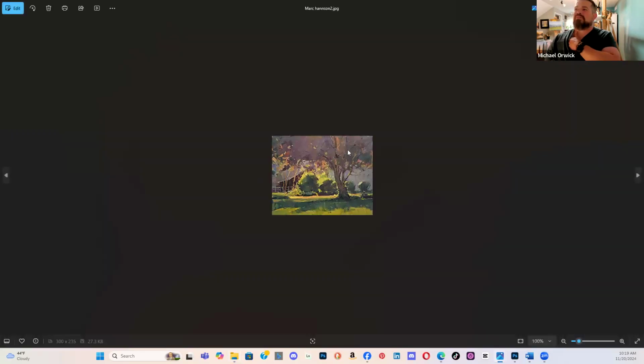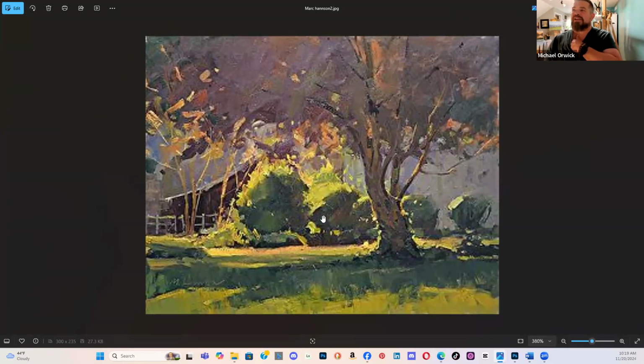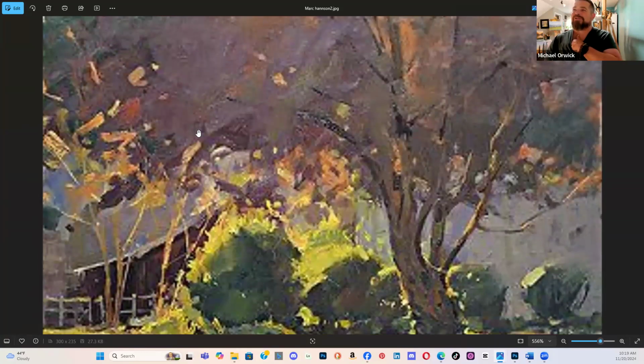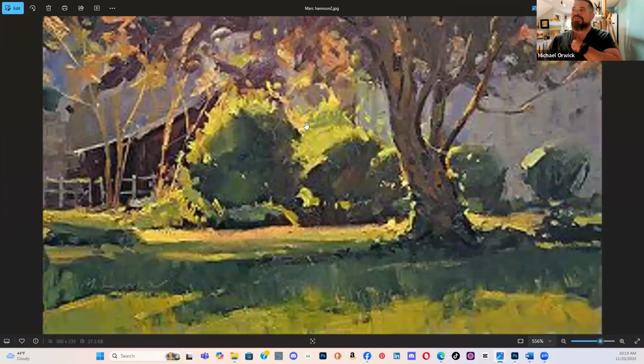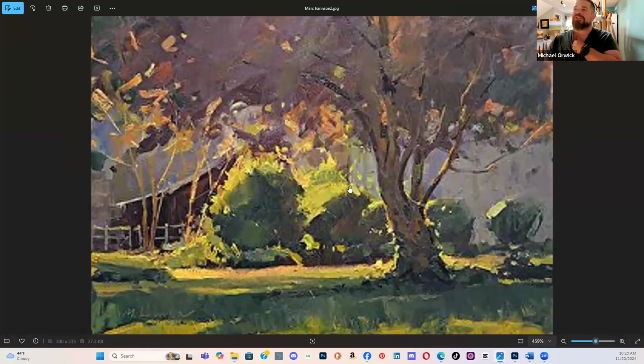Here's one where the focus is more in the foreground. And I really like the gestural elements that Mark Hansen's using here. But actually, I would say the focus is here, right? Yeah. This tree is working as a frame. And actually, he has more information in the middle ground than he does in the foreground trees. And then he keeps all of the detail close to the foreground. And then the background, I don't even know what's going on back there, right? No idea. Trees. I just really like the motion and the movement, and you can just tell he was having a good time with that painting.